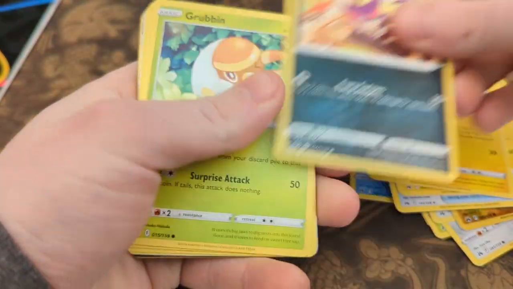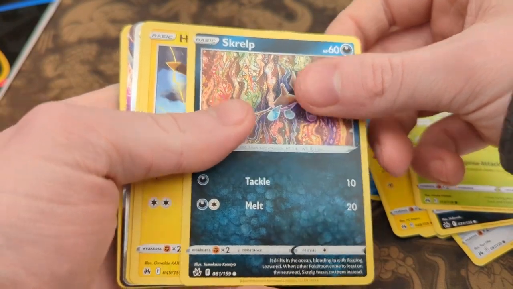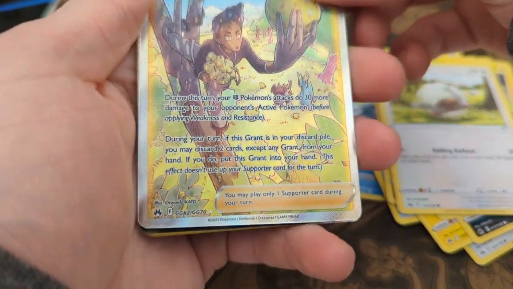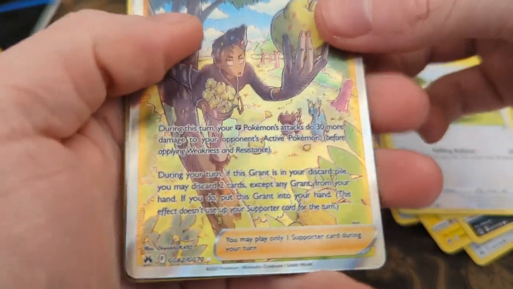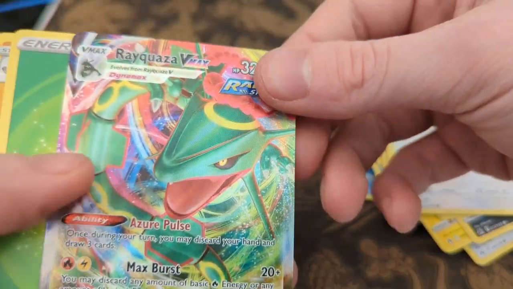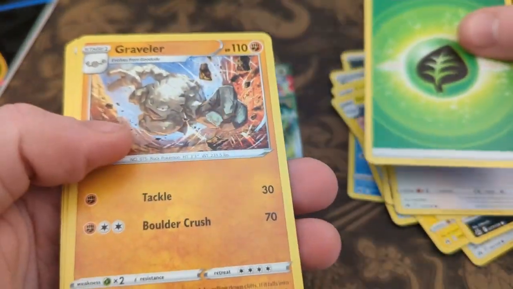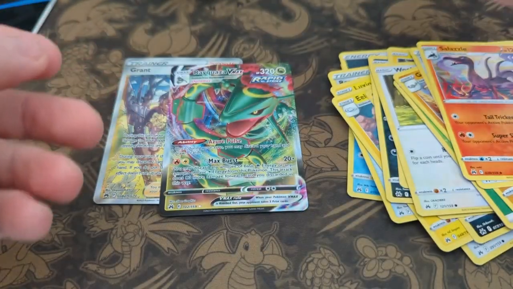Alright, so we've got Purloin, Grabbin, Scarab, Helioptile, Wooloo. Ooh, one of our first Gallery cards, Grant. That's one of the trainer ones. And then we've got Rayquaza VMAX. Very nice indeed. I've got Leaf Energy, Graveler, Pokécatcher, and Sizzlipede.